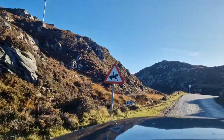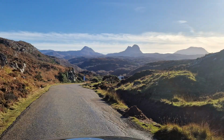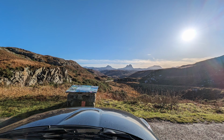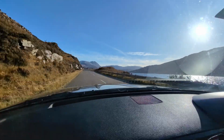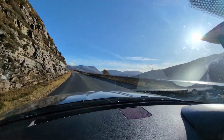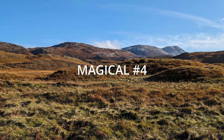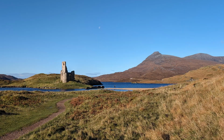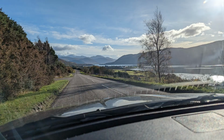Although I think I got some good shots on this trip, I can't tell you how little justice they do to the place. You just spent 5 days in awe, gasping as you went round each corner and being more and more shocked at the beauty of the place. I knew Scotland was beautiful, people kept telling me, but unless you go and you see it for yourself, it really is magical. This is Ardvreck Castle, which is somewhere you can pull up and walk up to the castle and get some shots. And then we continued on our way to our next hotel.